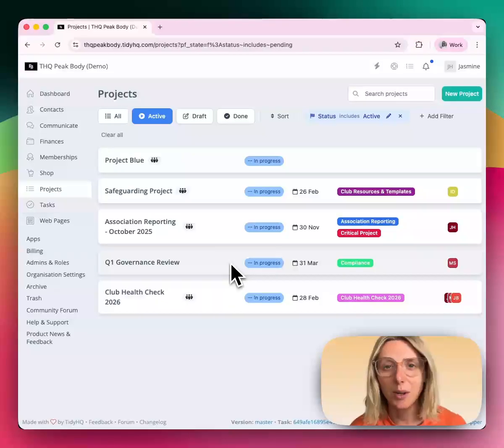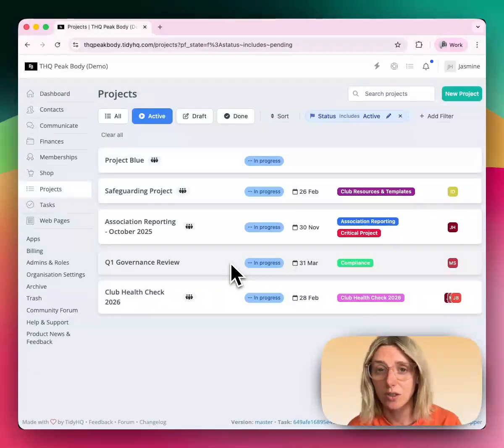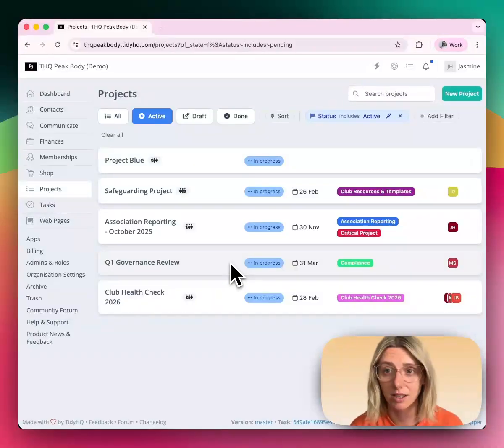Okay, in this video I'm going to show you how to use project filters. So it's just allowing you to filter out your projects. You might want to filter on certain labels that you're using to suit your needs, or perhaps you just need to search for a particular project. You can see on my screen here we've got our projects. It's just currently showing my active list.